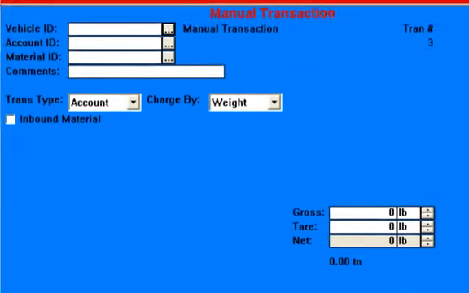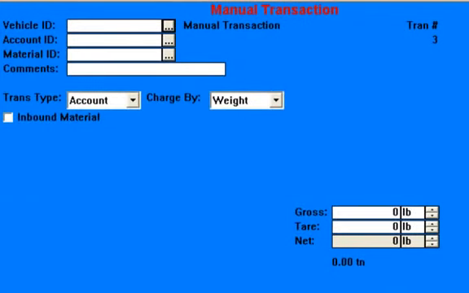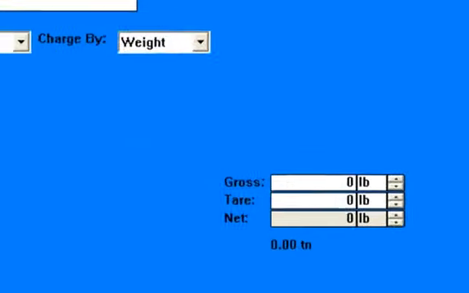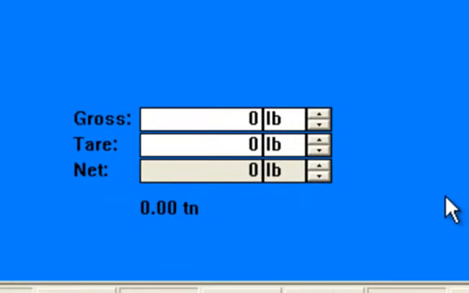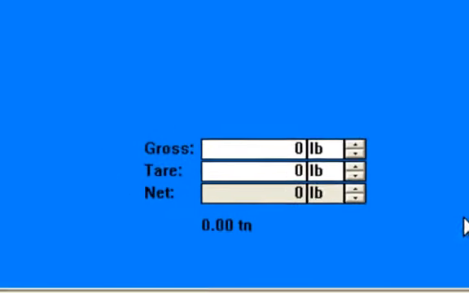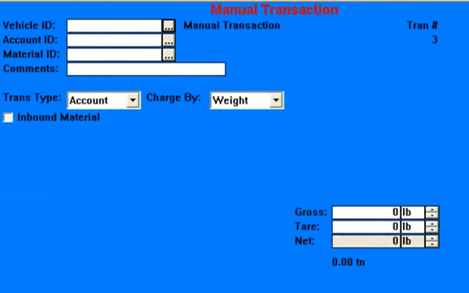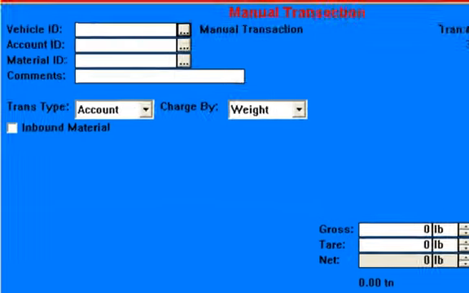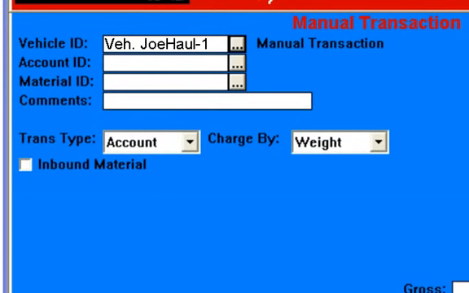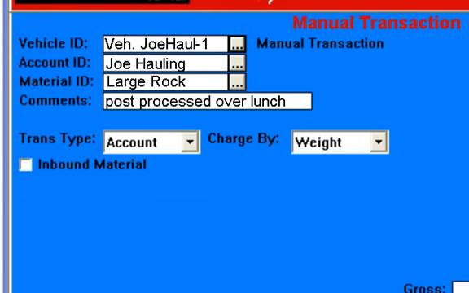Manual transaction is used to generate a transaction record and weigh ticket manually. It is up to the operator here to enter the gross and tare weight. Typically, this is done for one-time loads and customers who don't have accounts, or for existing accounts who haven't registered a truck into the database. Customarily, you would want to always enter their vehicles, but if it's a one-time transaction, or if you're on a time constraint, or even if the transaction is being entered in retrospect, then this is the method you would choose.